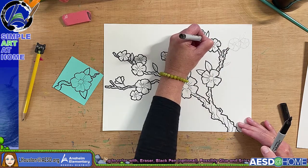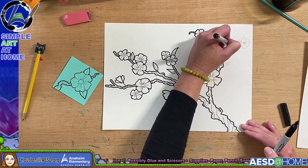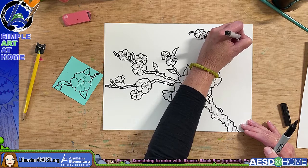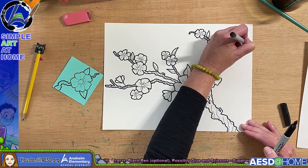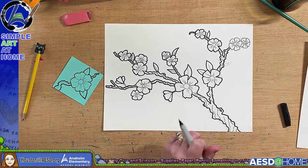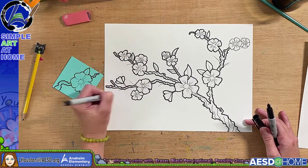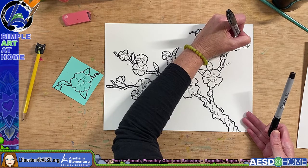We're almost done. Okay. Do some circles here. This does take quite a bit of time, but I think the finished product will be well worth it. This is something you can give as a gift. Oh, I just thought, Mother's Day is coming up soon. I'll do a Mother's Day card with you before Mother's Day, but this could be the present to go with the card. Okay. And then, let's see, we're almost done. You could put a few little lines coming off like that to add interest, like little twig marks. Okay. And I'm almost done. I'll do this outline here.